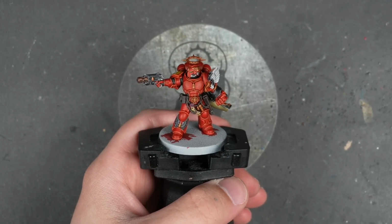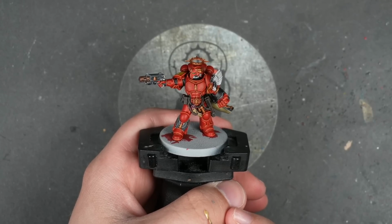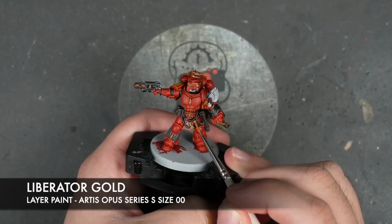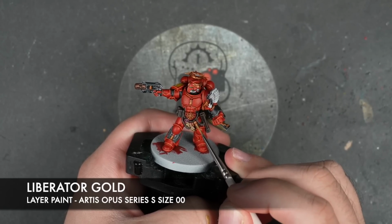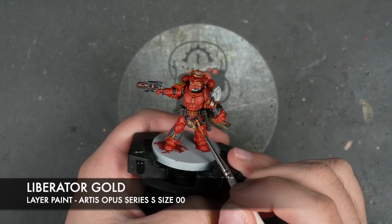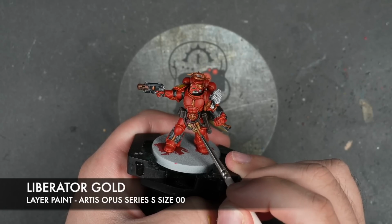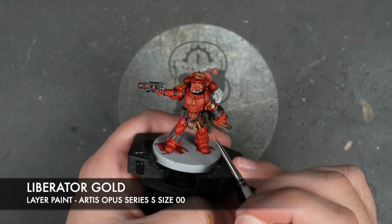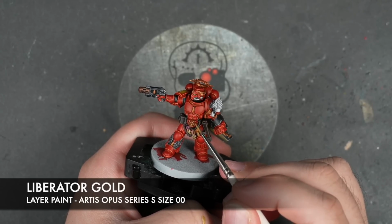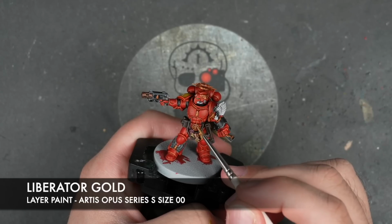With all of that Ironbreaker applied, we're then going to take some thinned down Liberator Gold. We're going to use this to highlight all the gold, but we're also going to use this to block in all of the gems and things like that. So for example, that vial there. That gem there. That one there, but also looking to highlight the belt buckle.